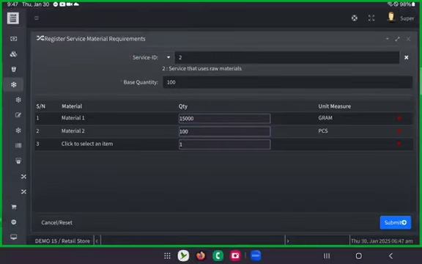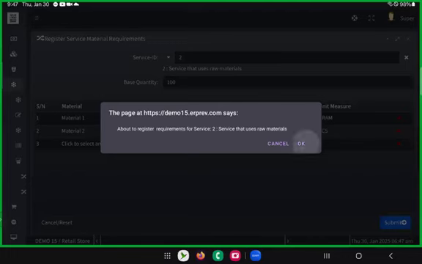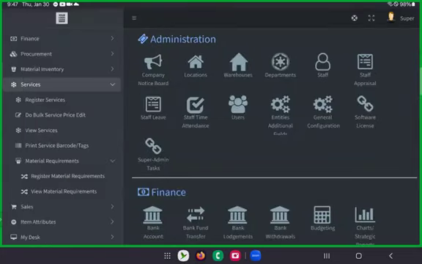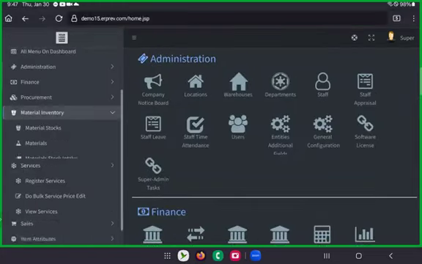You can just go ahead and enter other raw materials. Then I'll submit. If you do this, it means that every time you want to render this service, system would go into the database and deduct the corresponding raw materials required to render that service.